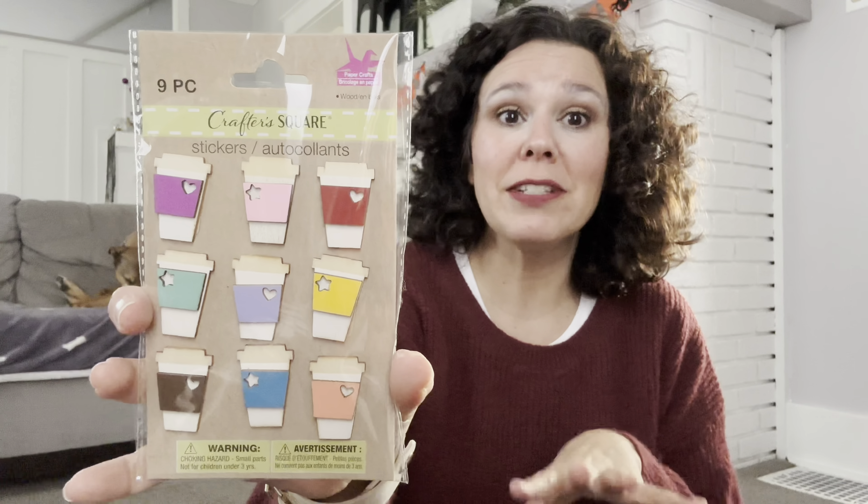Next up — how fun is this — it's a mini USB vacuum cleaner! It's great for dust and crumbs and helps keep your desk clean; it works with most USB ports. I chose the pink one — they had a couple of different colors. You just plug it into your USB brick or the USB port on your computer tower and you have a nice little vacuum to clean off your keyboard and desk. This button releases the top. This would be a great gift for a coworker so they could clean off their keyboard.